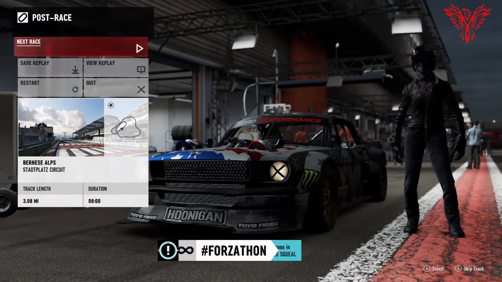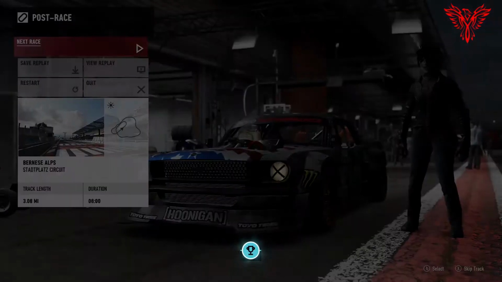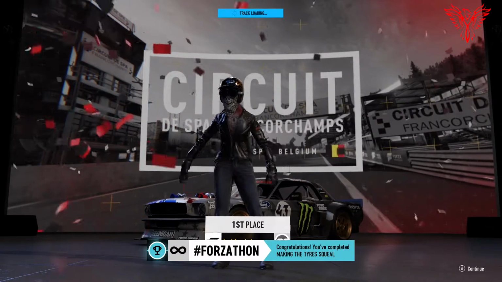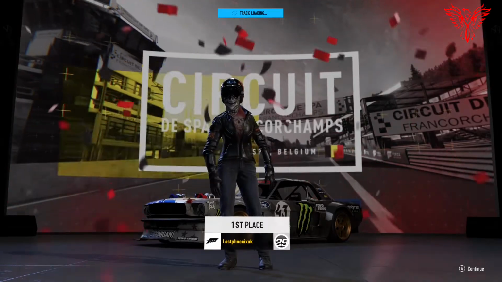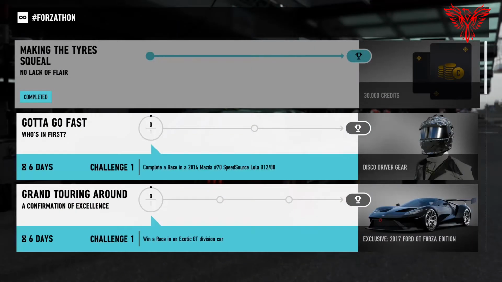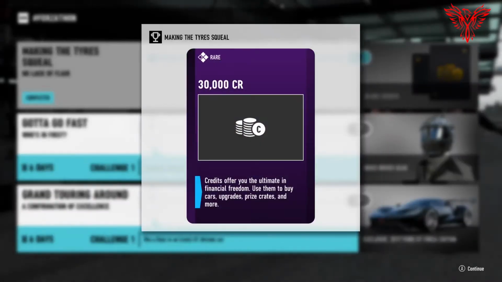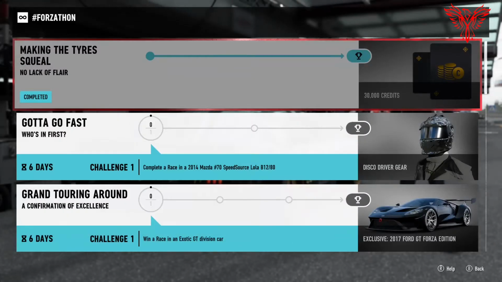appeared. I've made progress in making the tyres squeal. I skipped that a bit early, but I've also completed make the tyres squeal. So going over into the Forzathon screen, I get my 30,000 credits. Brilliant, considering I've spent quite a few of those recently.